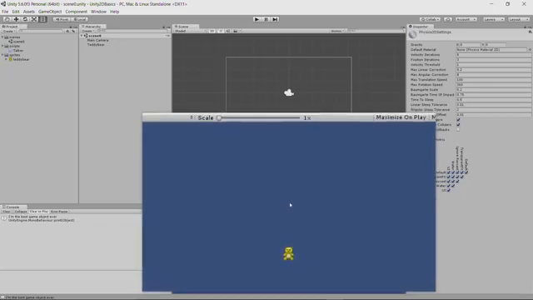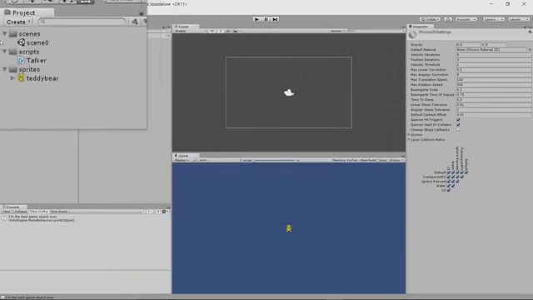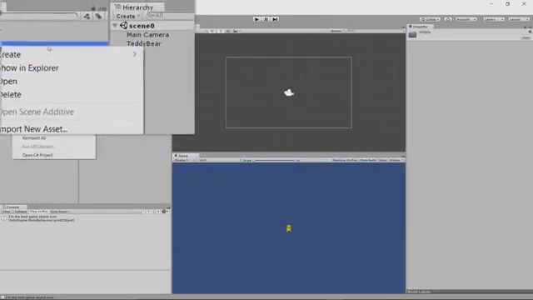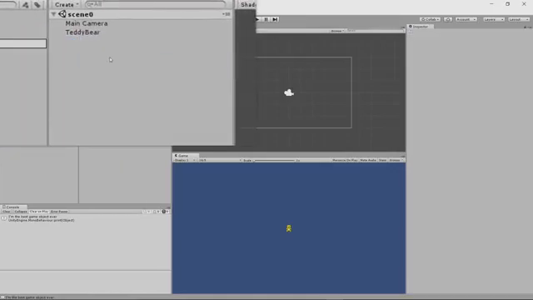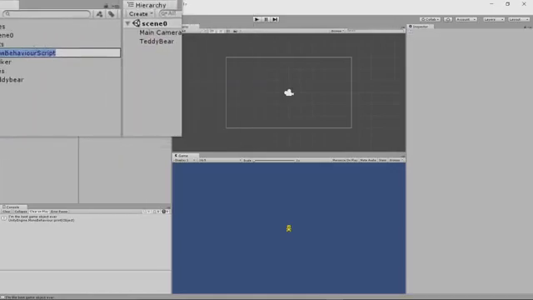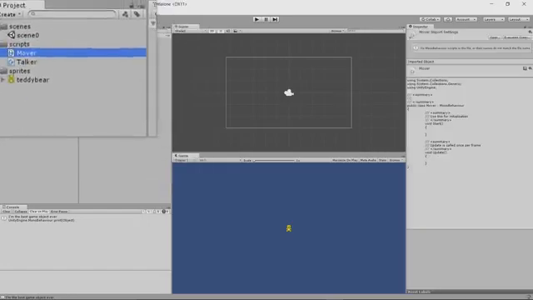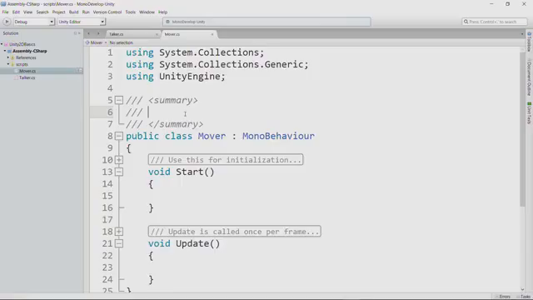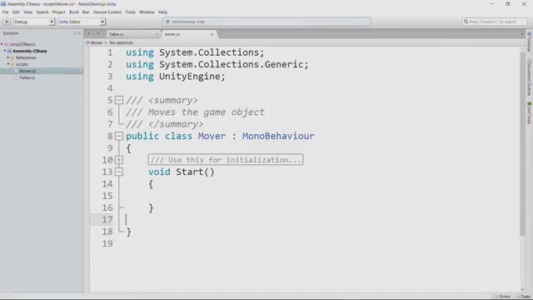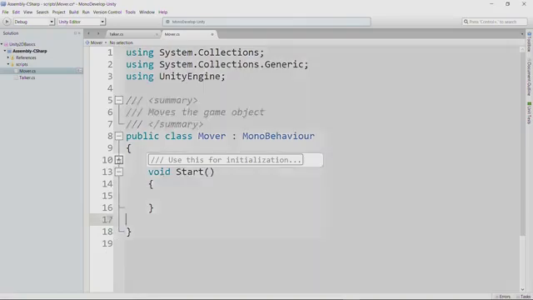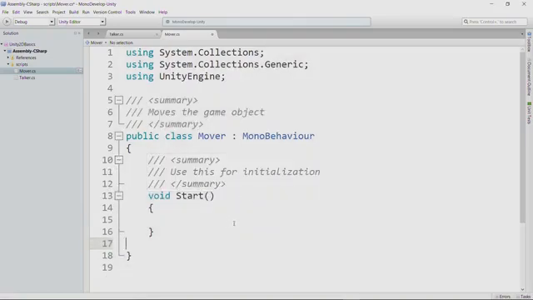And I'm going to add another script to my game. So we already have a talker script, and I'm going to add a mover script, something that pushes a game object. And so I will call this mover, and I will double click it to open it up, and I will add a comment that says moves the game object, and I'll get rid of update again because we don't need it. In case you think we never ever need update, we will need update, we just haven't needed to use it yet. And so here I'm going to make a comment that says get the game object moving.